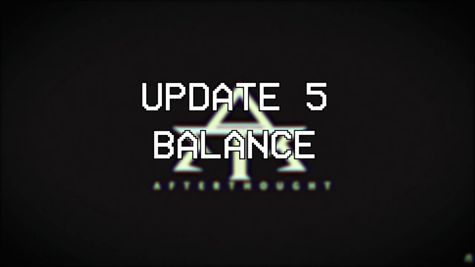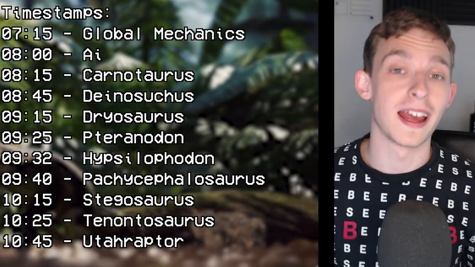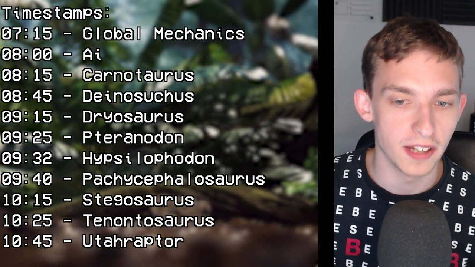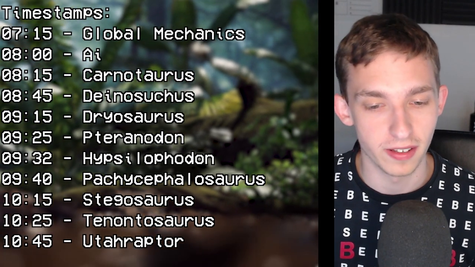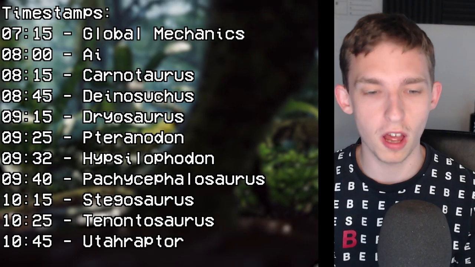And now we move into balance, another big section. What I'm going to do, I'm going to go over starting with global mechanics, then AI, and then dinosaurs specifically, and we're going to try and do it that way. Now, I do apologize for this one. This is also in the dev blog as well, but it's for people who prefer it read out. So, let's get into it.